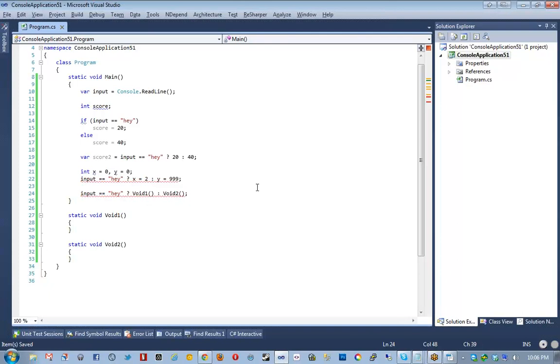Because basically what you should be doing is assigning a value to input, correct? Well, the thing is I'm not assigning a value to anything in this case. I see what you're saying. Yeah, the value of this is just going nowhere because neither of these things returns a value. So you cannot use anything that can't evaluate into a value inside the ternary operator's operands.